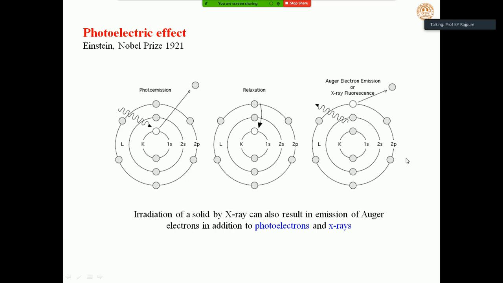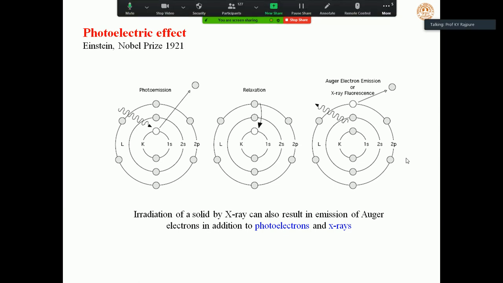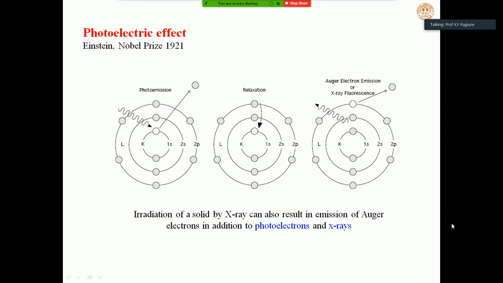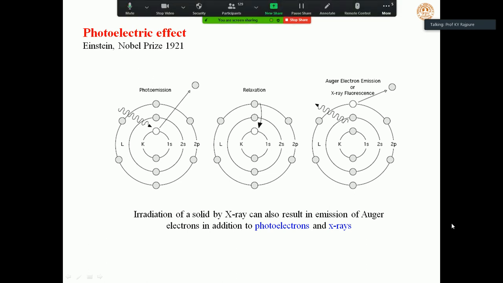This is a very simple phenomenon if you consider the shell model of the atom. We know that when we talk of the vector atom model, or the wave mechanical model of the atom, we still rely on the shell model. But keep in mind, there are evidences to believe in the shell model, and there are many, and this is one of them. The XPS technique itself is one of the evidences for believing in the shell model.